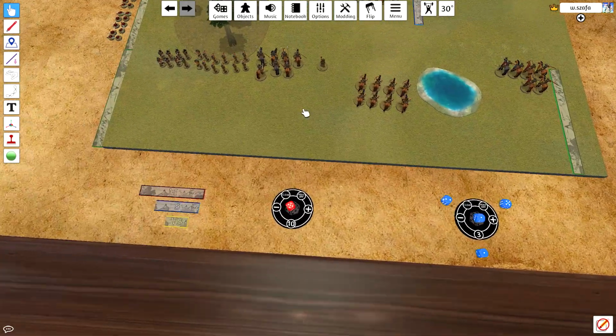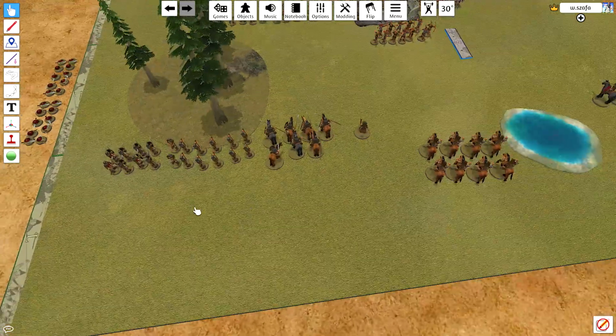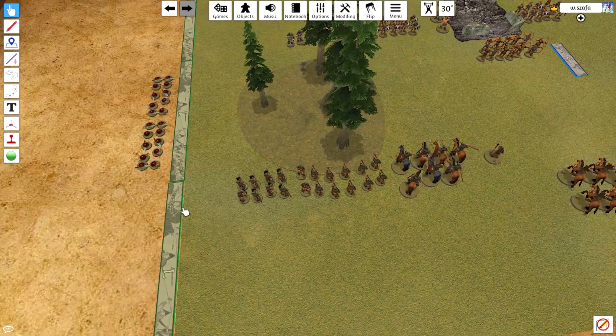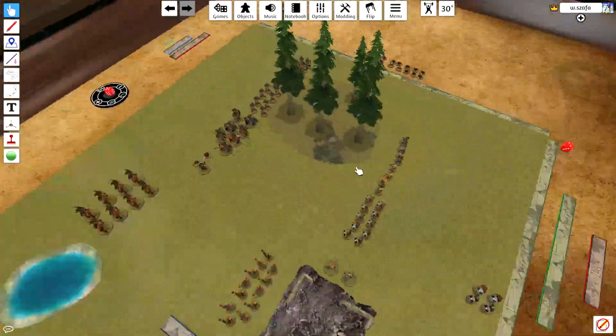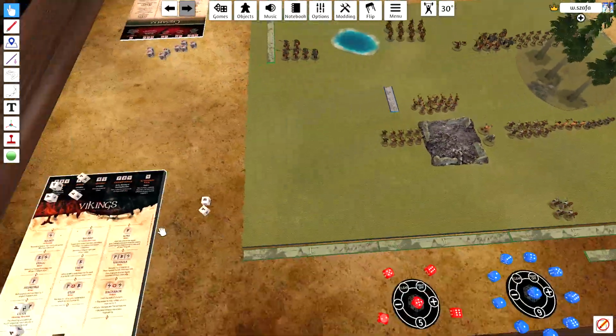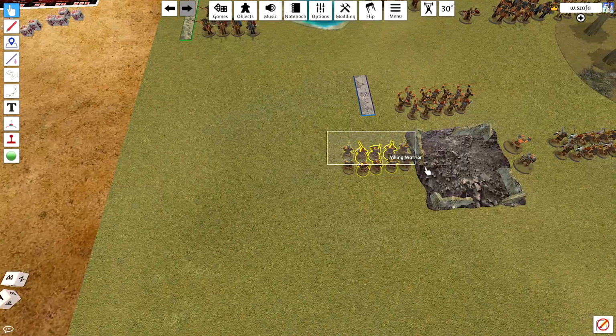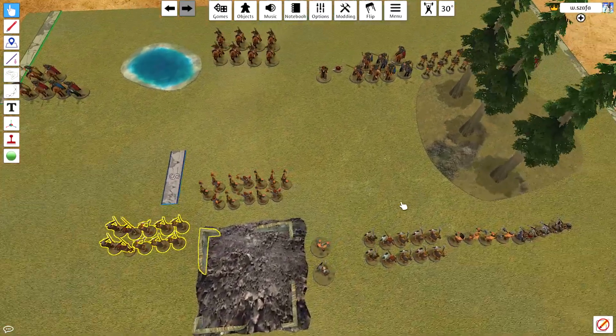So he would get 2 wounds, but if I remember correctly, the Mystic has got the Resilience 1 roll, so I'm just gonna grab those 2 and put them here. Okay. So Vikings did something, blah blah blah. Yeah, I'm just gonna speed it up to show you some close combat.